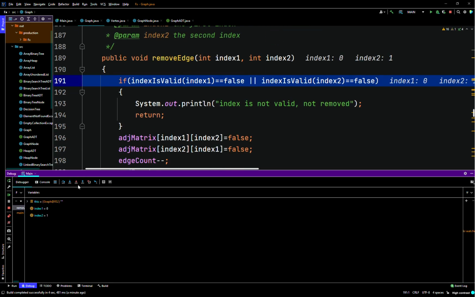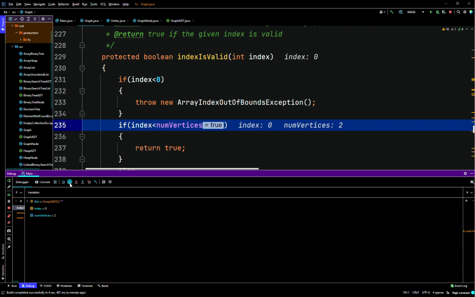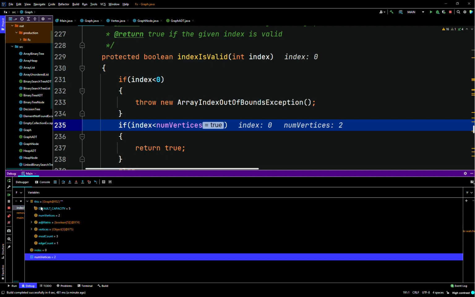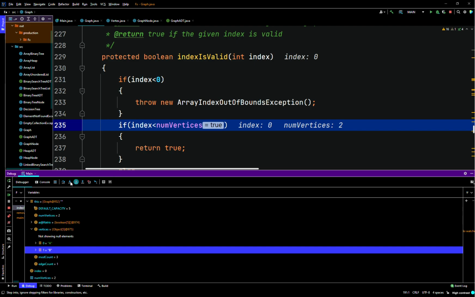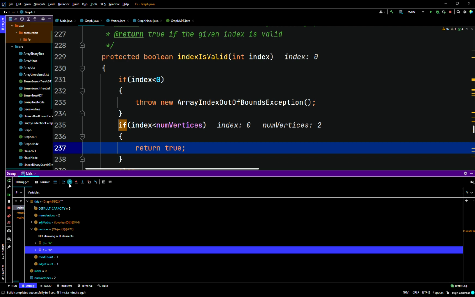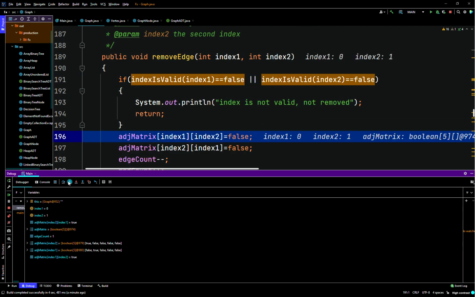So if the index is valid, we'll check: is the index less than 0? We could have checked if it was greater than as well, but that's fine. Is the index less than num vertices? That's true. Num vertices equals 2, so we just have index 0 and 1 full, so less than 2 would be correct. Because if we have 2, then it would be a null pointer. That's correct. It's going to check both of them apparently.